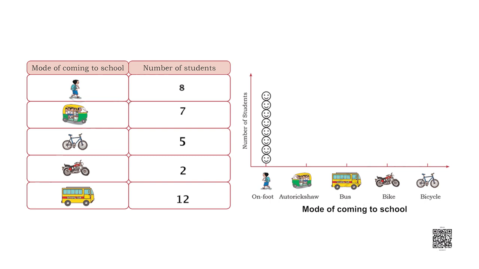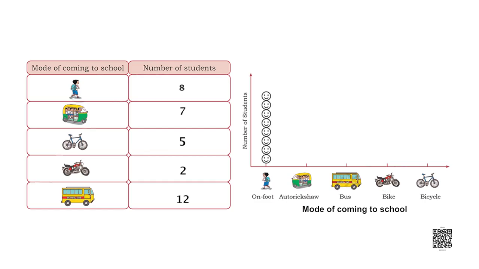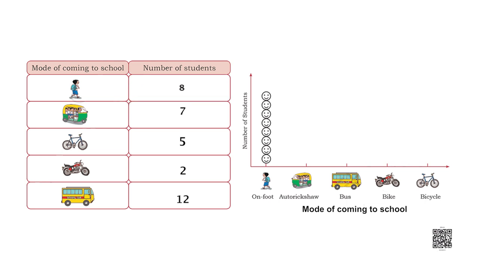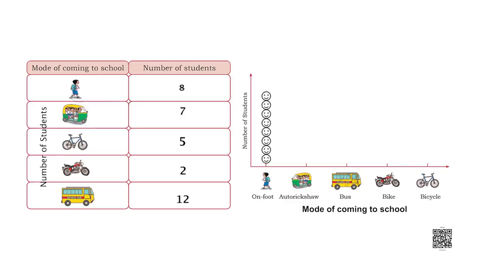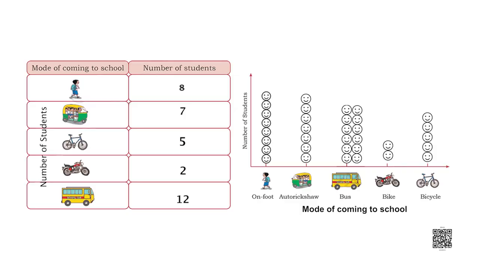By looking at this table, we will make a chart. Read the table and draw faces in the chart to show the number of students coming to school by different vehicles or mode of transport — one face equals one student. The chart has two parts: the number of children given vertically, and the modes of transport given horizontally. Eight faces have been drawn for 'on foot,' which matches the table. Now tell me how many faces will be created for auto rickshaw, cycle, bike, and bus — count and write.